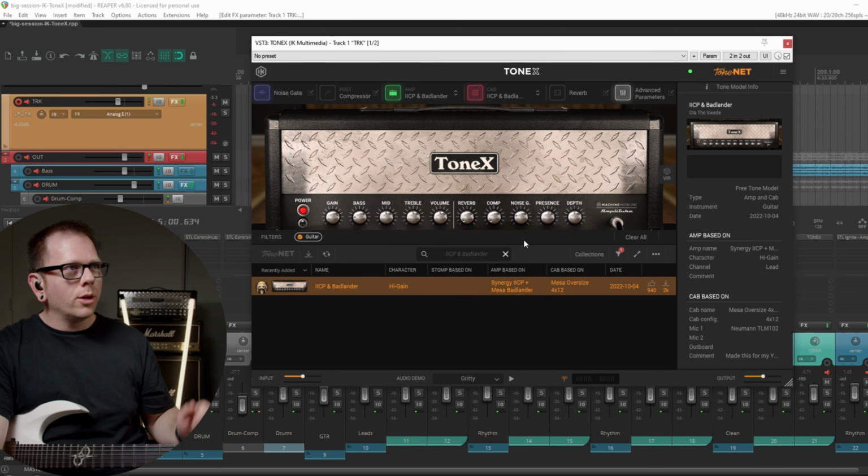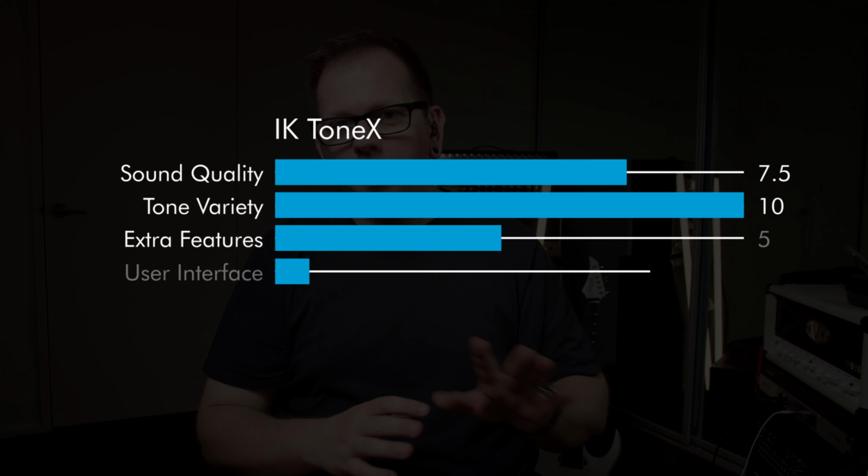And to be honest, I know I've been bashing it a lot, but if I was the sort of person to have a ToneX pedal, a lot of this would make a lot more sense because the pedal is very affordable. At the end of the day, I'm sure the pedal can get you very good tones that you can shove into a PA or a power amp into a cab. The pedal definitely has a place in this universe. The UI on ToneX does not have a place in this universe. So if you have to use the pedal to get some stuff done, totally respectful, totally makes sense. Unfortunately, you have to go through the software to get those tones onto there.